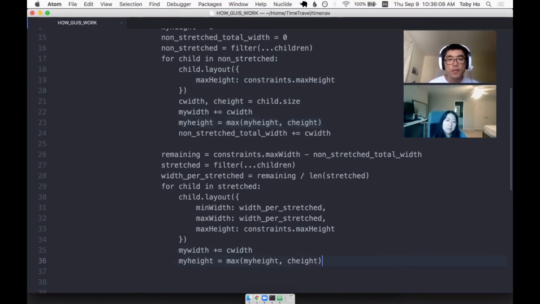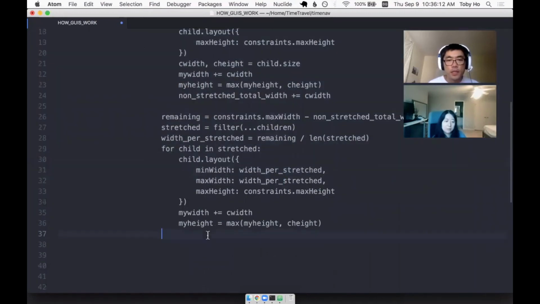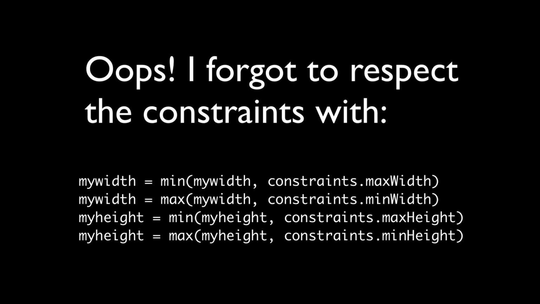And I'll also do that over here. So at the end of both of these loops, I have my height and my width, and I can say, hey, my size is my width and my height. So now I have my size, and that's how I calculate my size for an HBox layout.